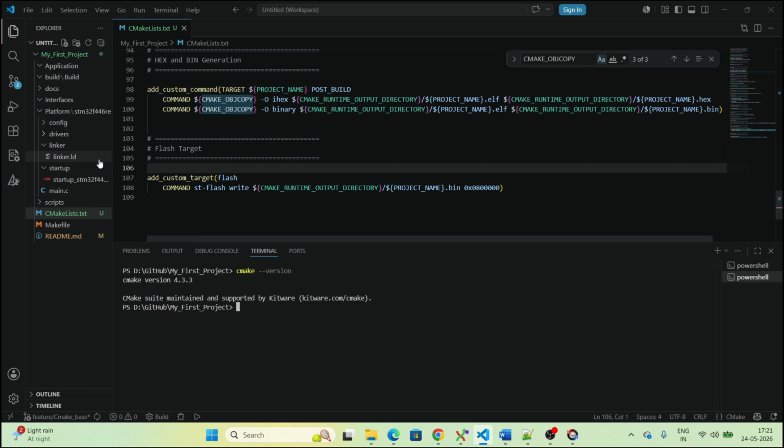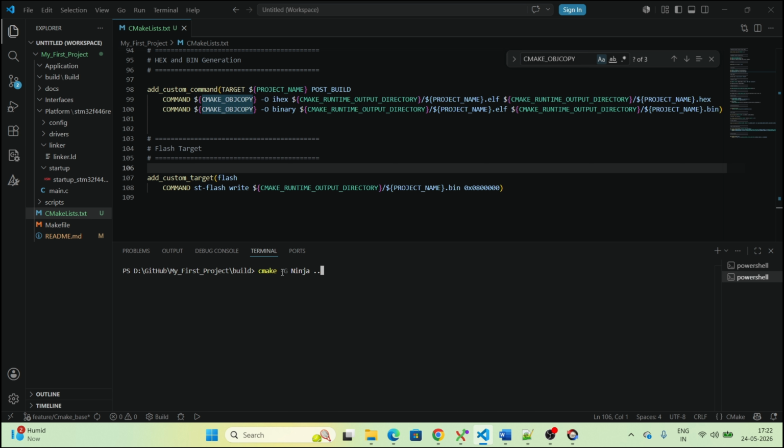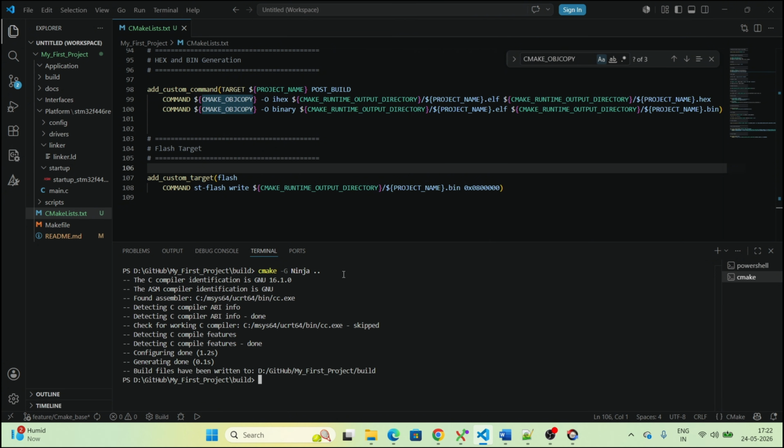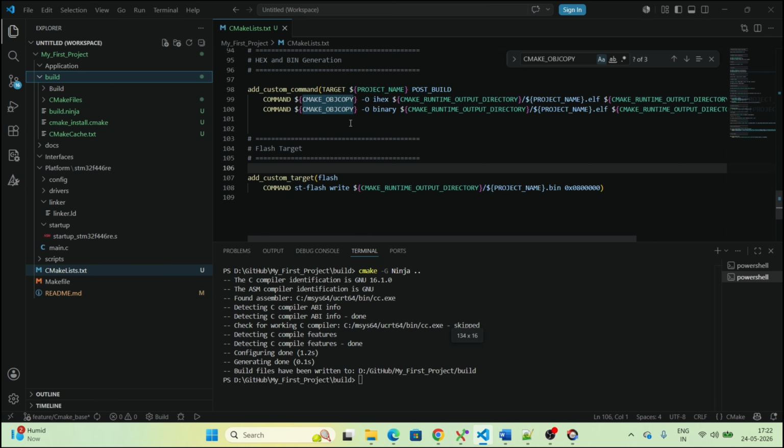Now to compile this CMakeLists, I have to move to the build folder using cd build. Now I have moved to the build folder. Now cmake -G Ninja space double dot, from the parent directory, creates a Ninja build system. This is the meaning of this command.